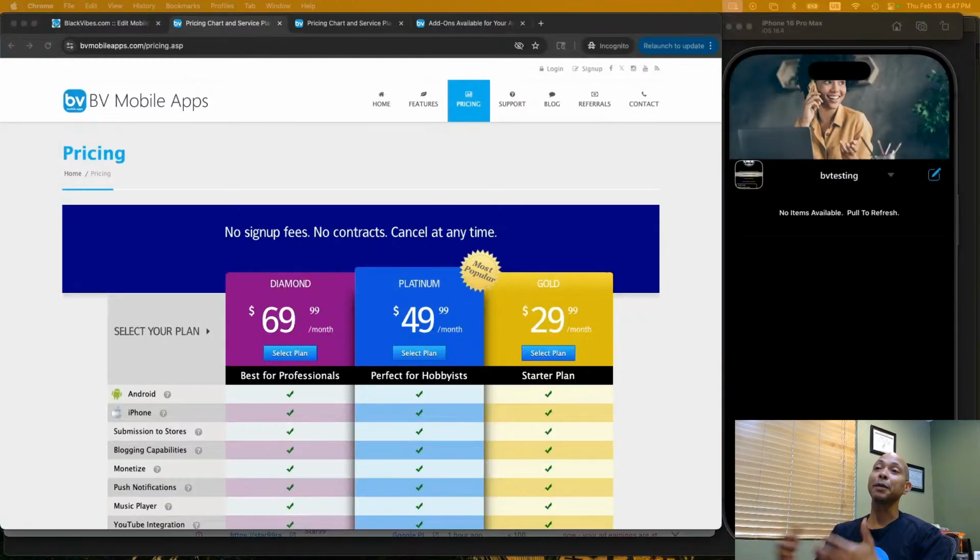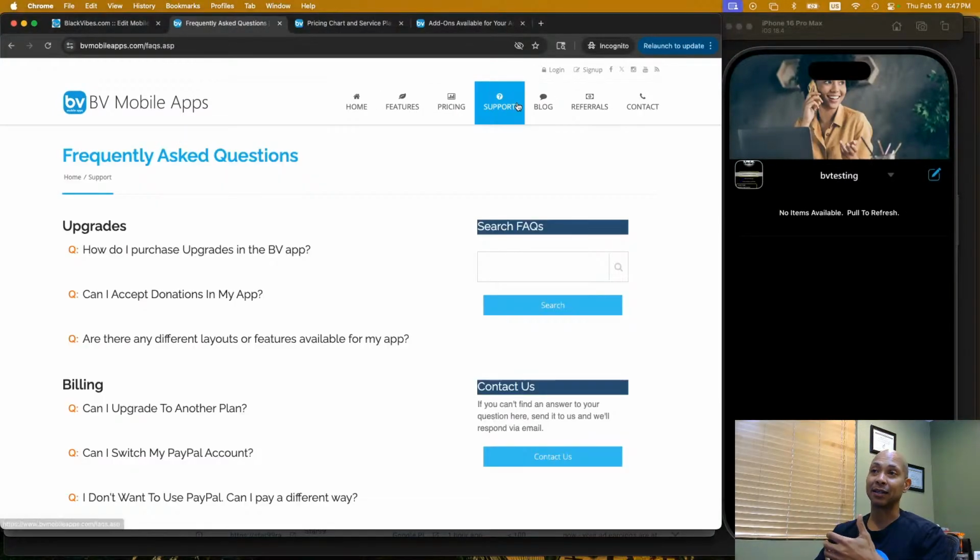Now, let's say you want to keep paying through PayPal, but you want to change the card that you're using. You want to keep using PayPal, just change your card or maybe your bank account. Then at that point, you just want to go into your PayPal account and change your funding source. You don't have to change anything with us. Just go into your PayPal account and then go to where your pre-approved payment is with us, and then just change the funding source for the payment that you have set up with us. And that's all you have to do. You don't have to do anything with us on our side.